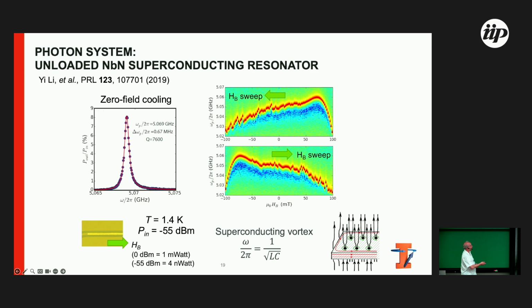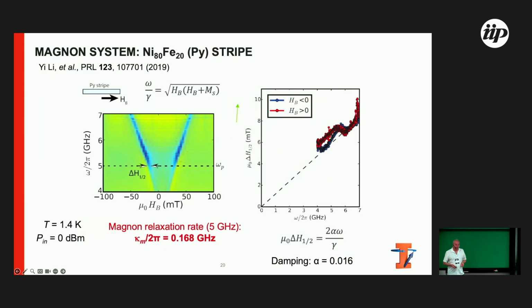But the good thing is it's really reproducible. With each field sweep, we get exactly precisely the same kind of behavior, so that's good. So then the next thing is to characterize our magnetic resonator, our permalloy system. So now we have the permalloy on the superconducting resonator. What we do is we measure with very large power, which means we drive the superconductor into the normal state. So it's not really a good resonator anymore, and it becomes just like a broadband FMR strip line measurement.